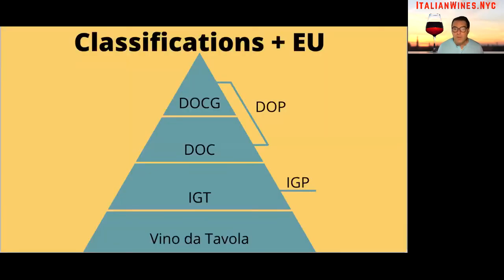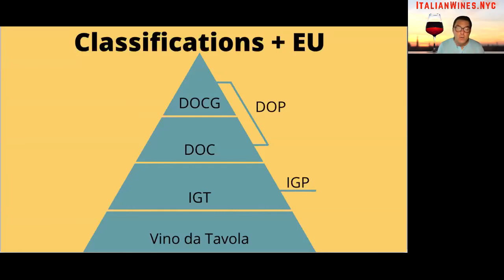And to complicate matters a little further, the European Union got involved in wine regulations and came up with their own classifications. But it's actually not that big of a deal. Take a look at this graph. Luckily, they only added 2 more classifications, which you will see from time to time, which is the DOP and the IGP. Take a look at the IGP for a second. That's exactly the same thing as the IGT. So it's sort of a freebie in terms of memorizing info. The IGT and the IGP are interchangeable, whether it's EU or Italian. It doesn't change the regulations as far as I understand it.